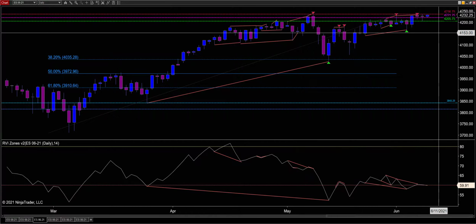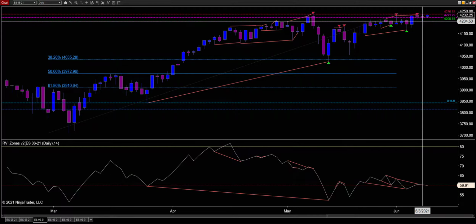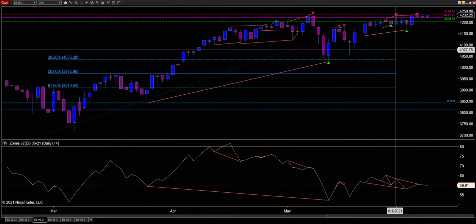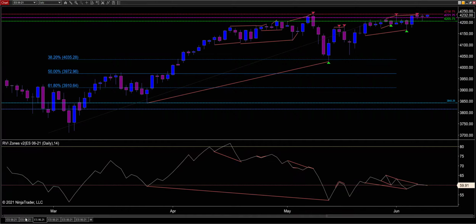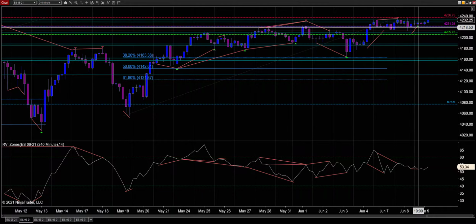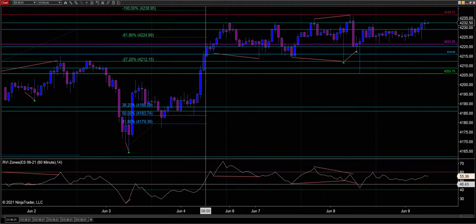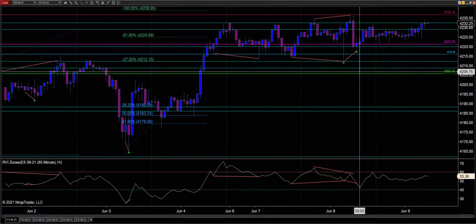And I'm just going back to the daily just to see if we did get some type of bullish indication off the previous daily low, and we don't have it. Remember, there's not enough resolution to really see, and then when we get to the 4-hour, that's when we get that first bullish indication. So let's jump down to our shorter time frames and see if we have anything else going on there.